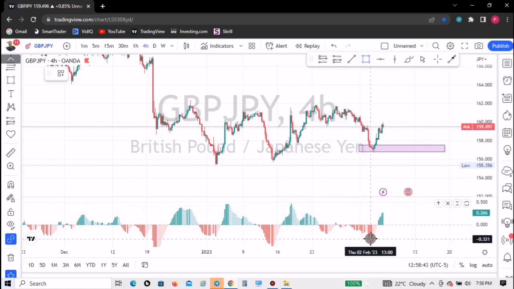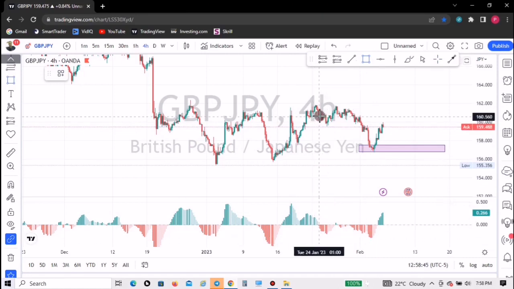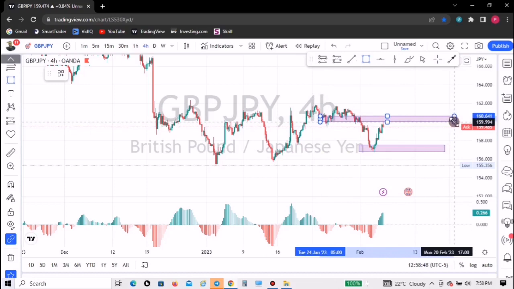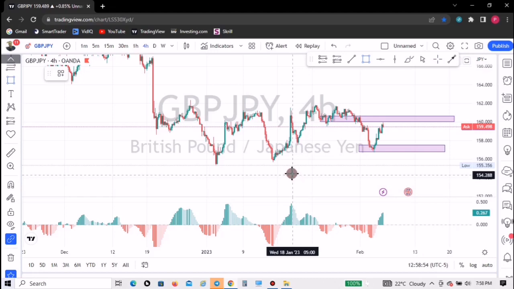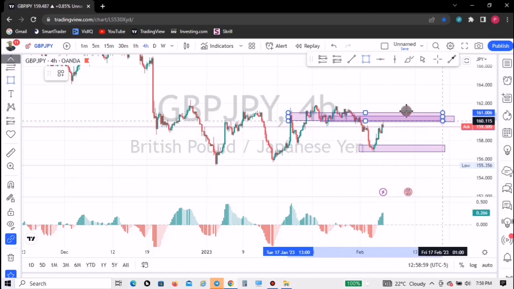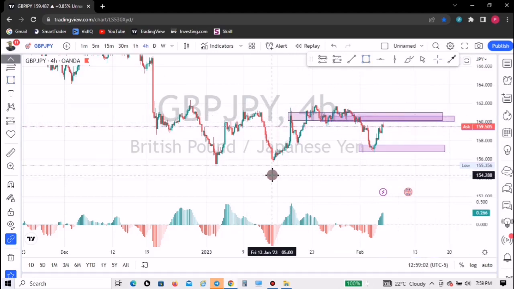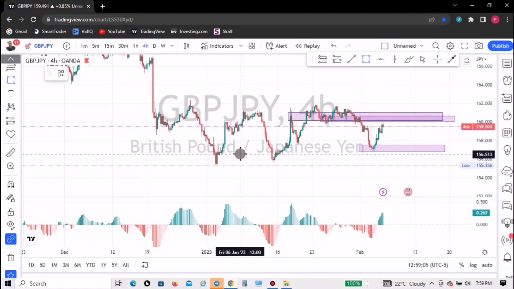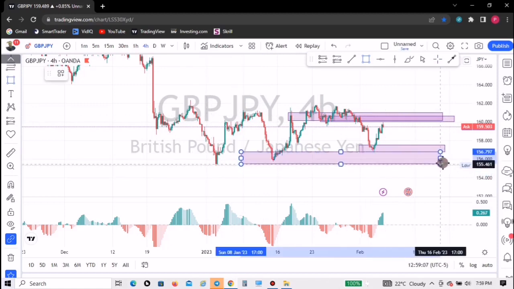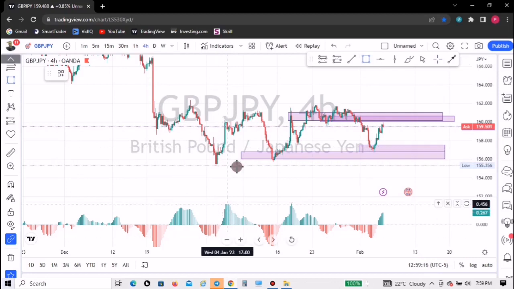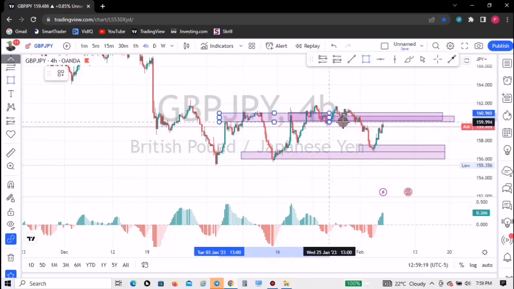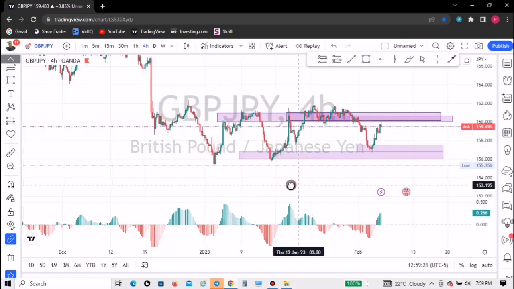We marked this one. Another one was this one, which is this region. And another one is here on the buy here. Okay, it is still this region. Another one is here. So you can see that the MACD is showing you the important zones. Here's another one, but you can almost tell that it's still the same region being shown by the MACD.